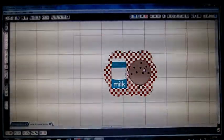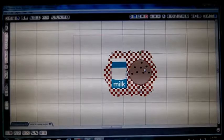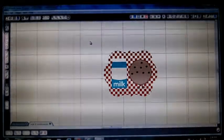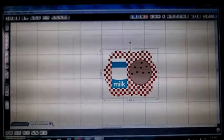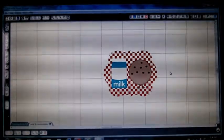That should be about good. Put them beside each other. Like that. There, and there's my one piece. So this is all going to be printed at the same time. So I'm going to select everything and go group. Now I just want my little blue banner in the background right here.